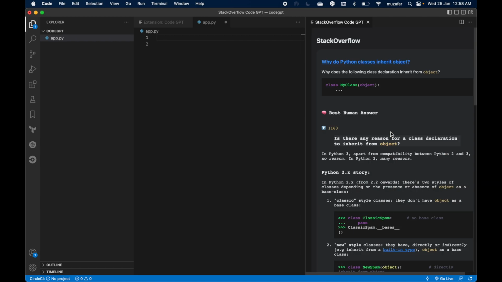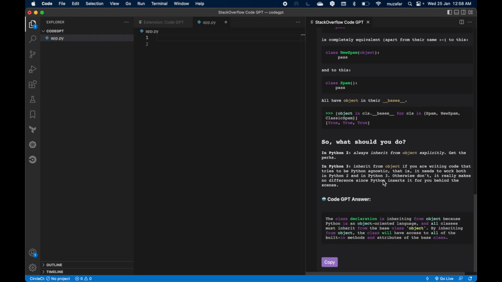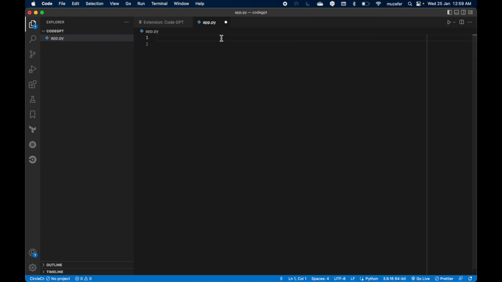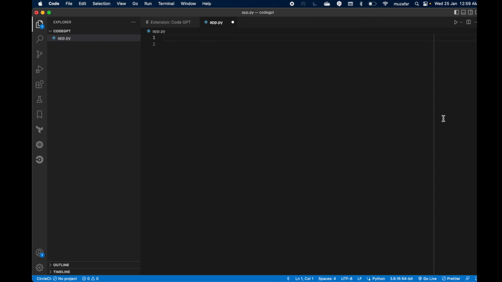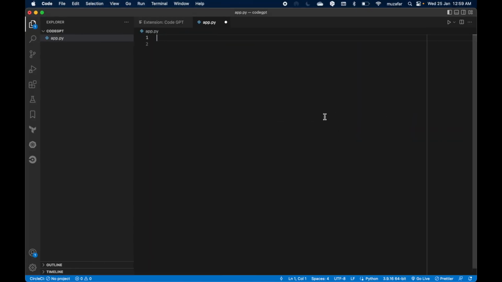So this will be very helpful because it saves your time, because it shows the accepted answer, which is considered best, maybe because of voting or something, maybe accepted answer. And also you are able to compare them, like CodeGPT's answer and Stack Overflow's answer in a single file. So yeah, let's close this. With that, I think we have completed testing all the features.